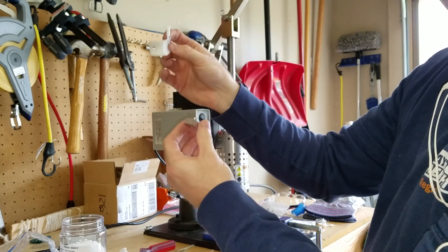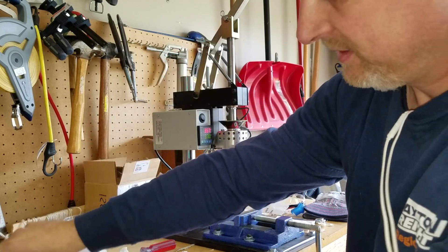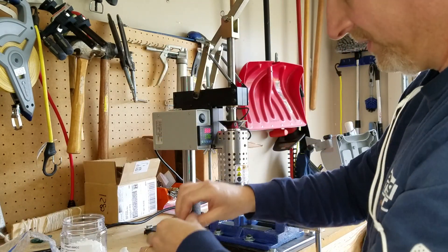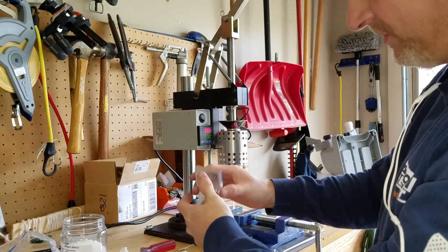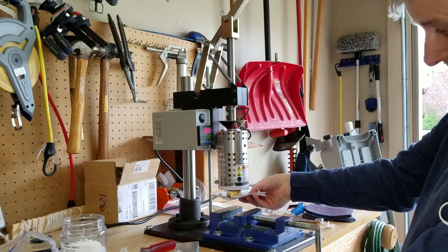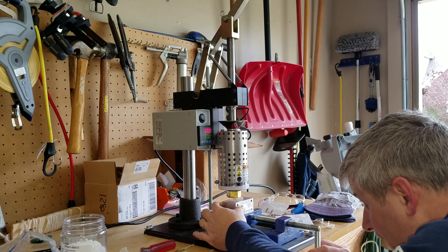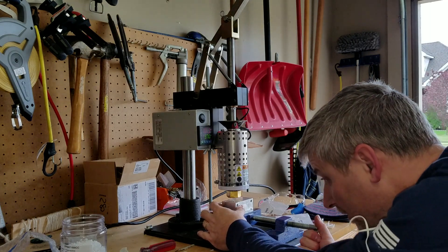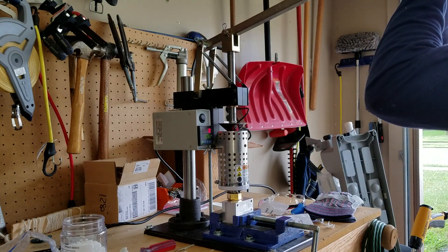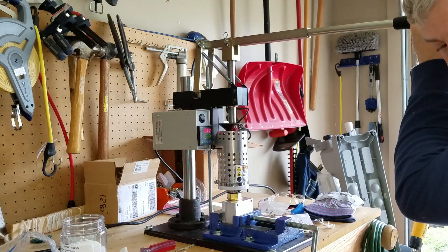All you have to do is cut off the little part there for the sprue and it makes plastic parts. Let's do another one real quick. Put the insert in, line up the top, wipe the excess off the nozzle, line up the hole, pull it until you feel resistance, and give it a second.